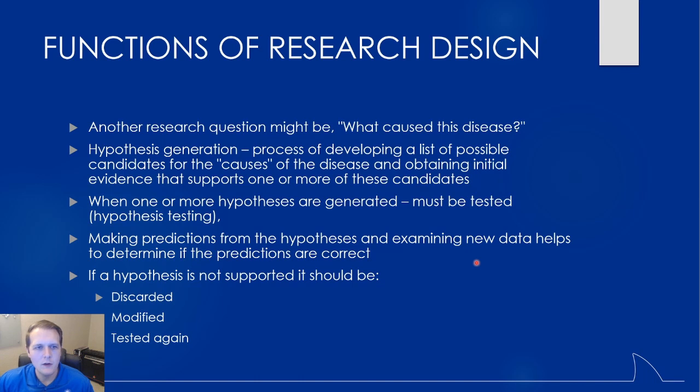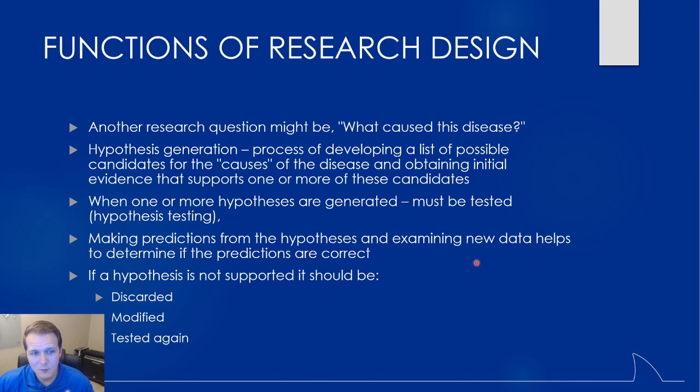Another question we might ask is, what caused this disease? In this case is where we start to develop hypotheses. We're talking about developing a list of possible candidates for a cause of disease, and then trying to do studies that help us winnow away those different candidates. When we are coming up with some of this data, especially from descriptive studies, we will generate one or more hypotheses. And that's why we start to do our hypothesis testing.